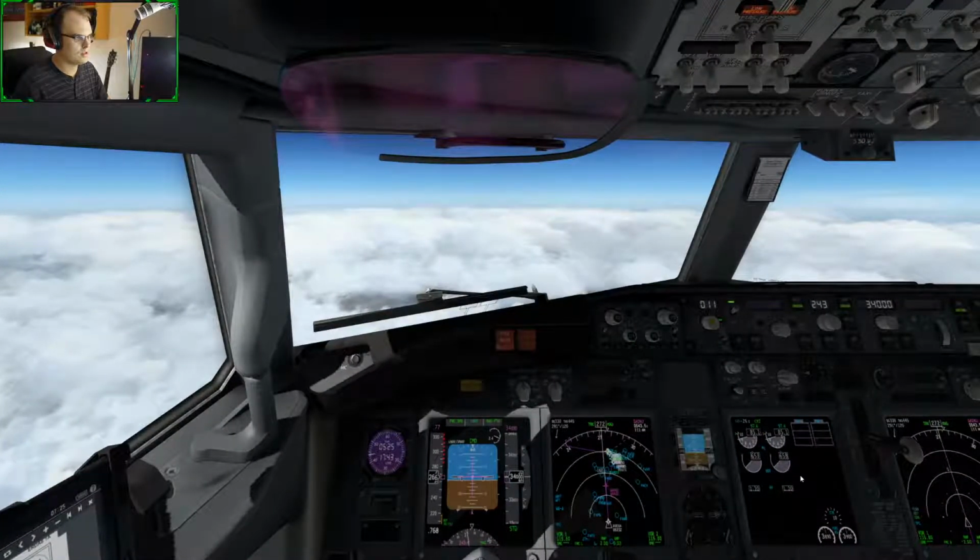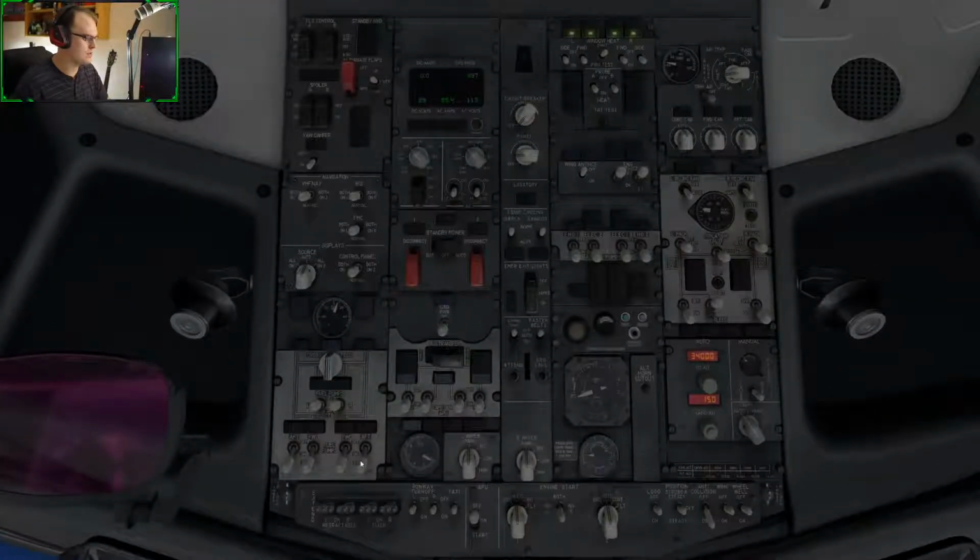Okay, there's our fuel indication, which means we can come up here and turn off our center fuel pumps.